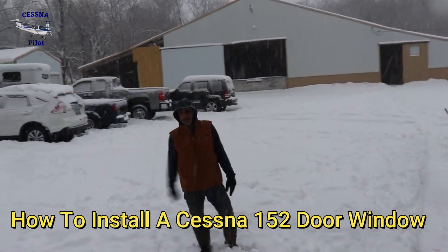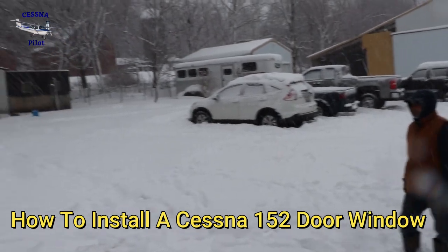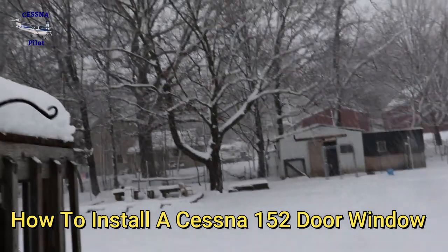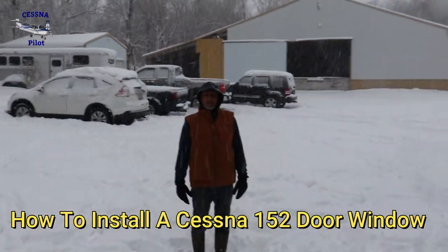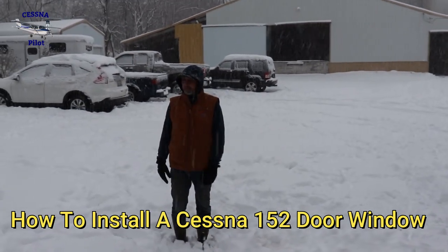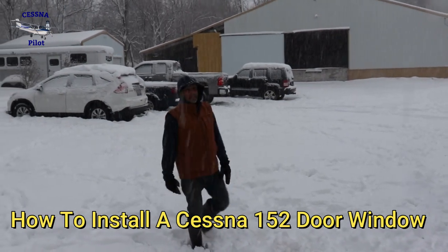So I got the co-pilot actually videoing for me, so I don't gotta walk around holding the camera. But yeah, what a perfect thing. It's January. Yeah, it's perfect. It's January, we'll get the windows put together down here in the basement and then get them back on the plane at some point next week and get ready for my upgrades at the end of the month.